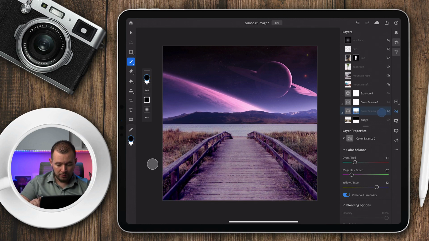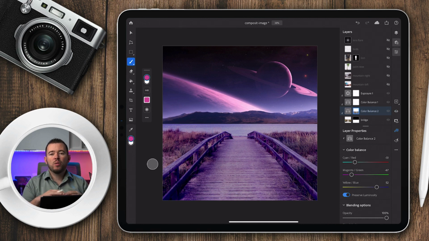So now if I toggle this on and off, you can see that that really helps give it that glow and that balance. So now we've kind of matched these 2 images, the exposures, the colors, and it's looking a lot better. Now let's jump back into our other layers.